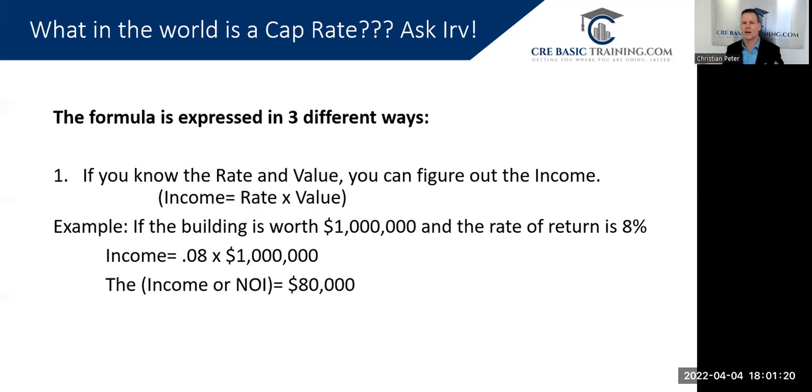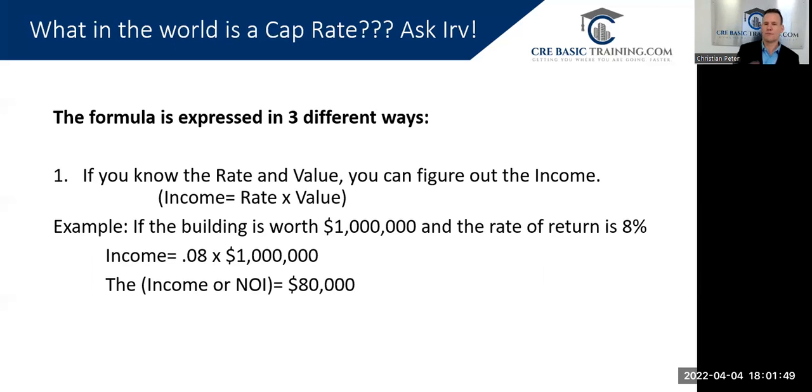The way this works, guys, now it's one thing to understand the theory. Get ready to write this down, okay? Because I'm going to show you how this applies in the real world, okay? You are working with somebody and they say, hey, I want a building that has an 8% rate of return. Okay, cool. And then you find a building that has an 8% rate of return.